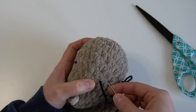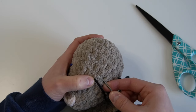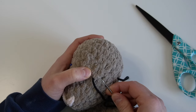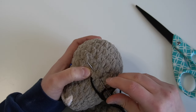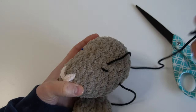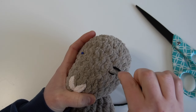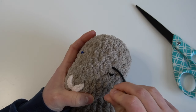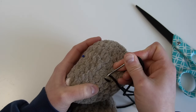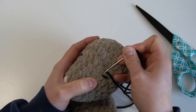So I'm going to make my first point here. And instead of going back to the center and coming out and making another stitch, I'm just going to cut across to where another stitch would happen. You'll see here in a second what I mean. I'm going to come down through that center again. So that's my second point. And then I want to find a spot where I can make my next point.